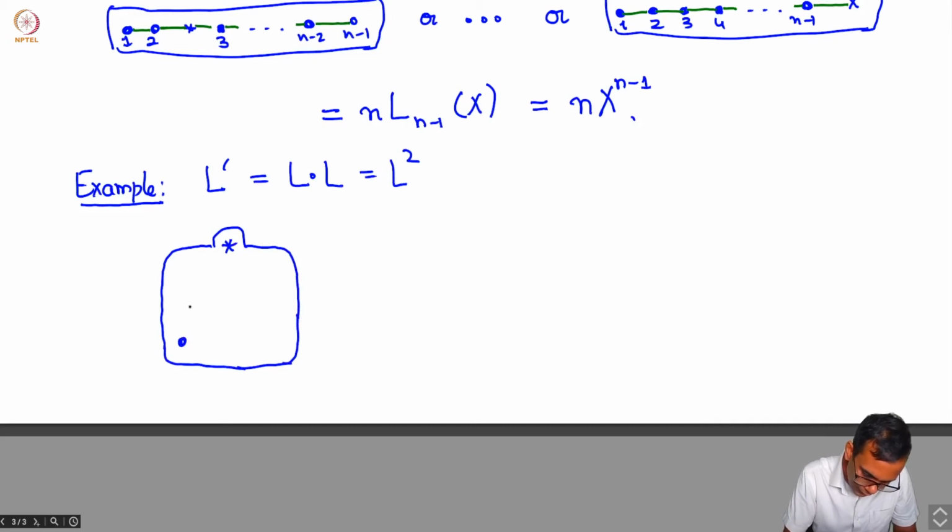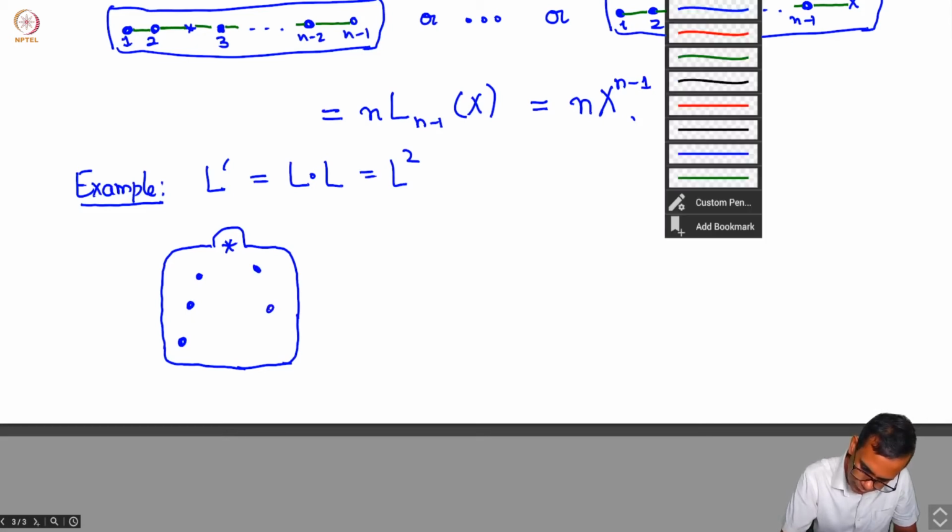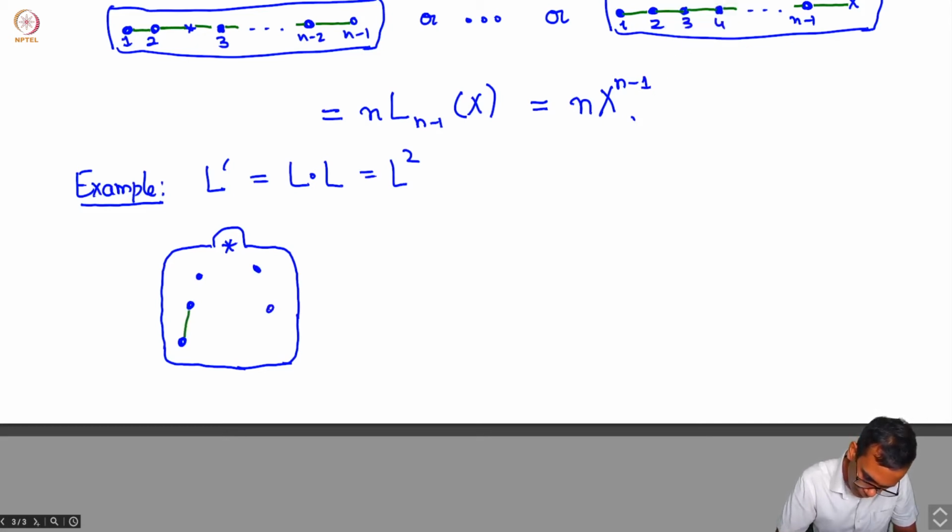So you may visualize that as something like this. So this is an L prime structure.